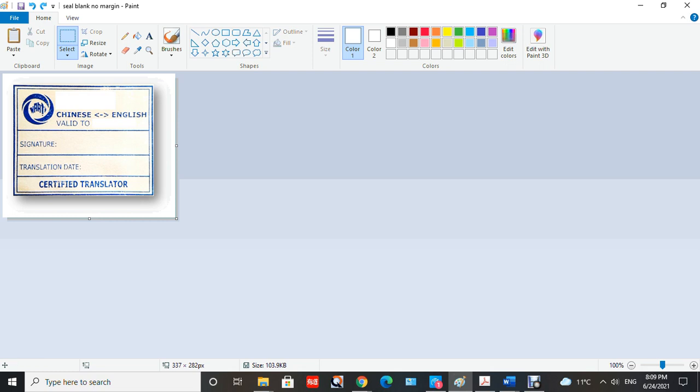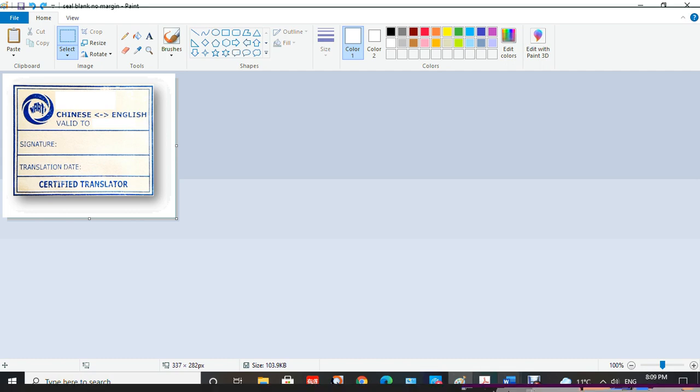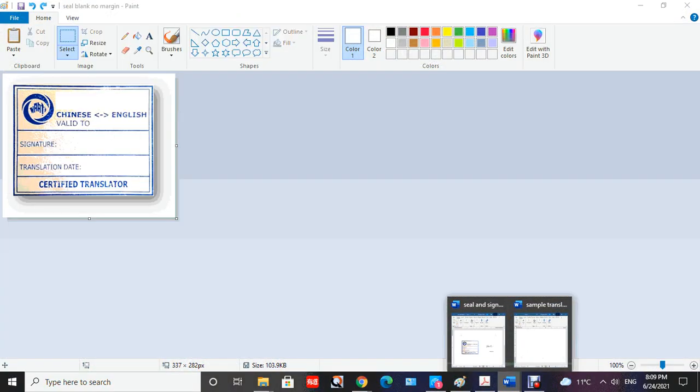Say you have taken a photo of the image of your suit, or you have scanned it, and so it becomes a picture that you can open up in Paint. So I have done that. Now we can see that there is a bit of a margin here, and we would like to crop that margin out. So when we place it into a Word document, a translation, it will not take up too much space.